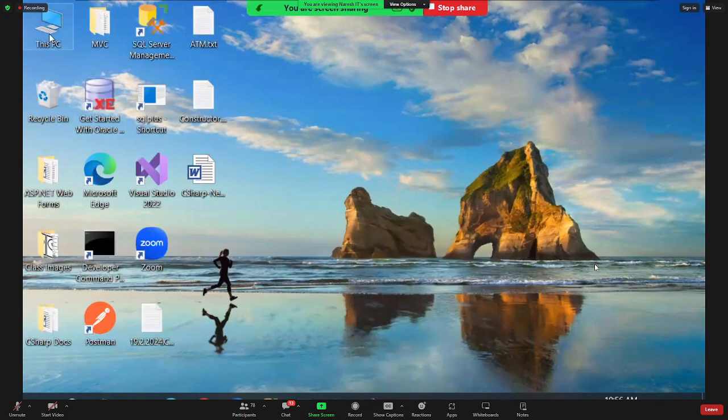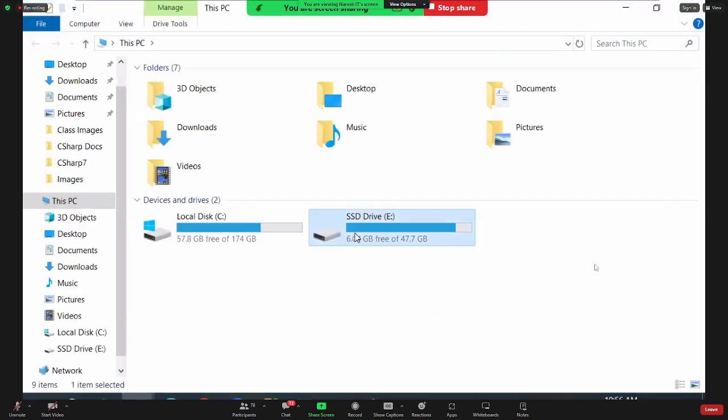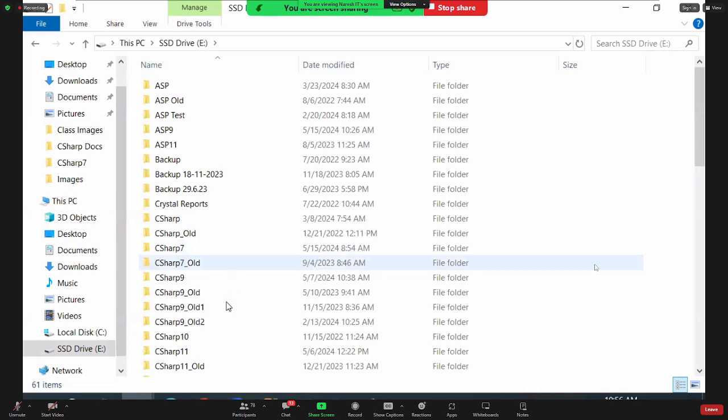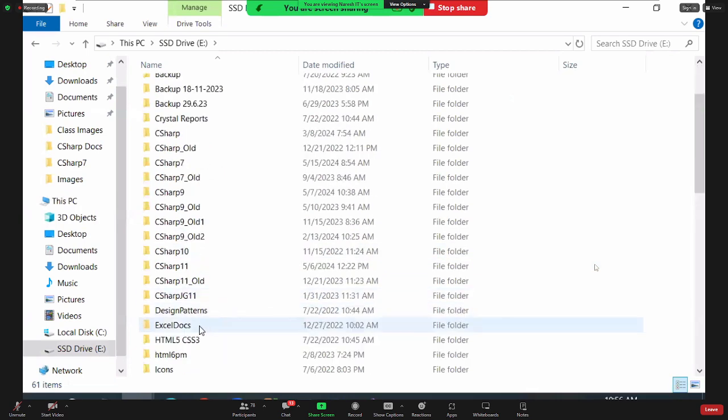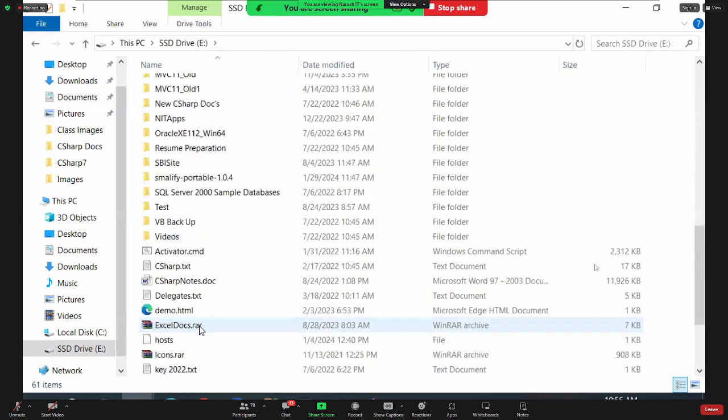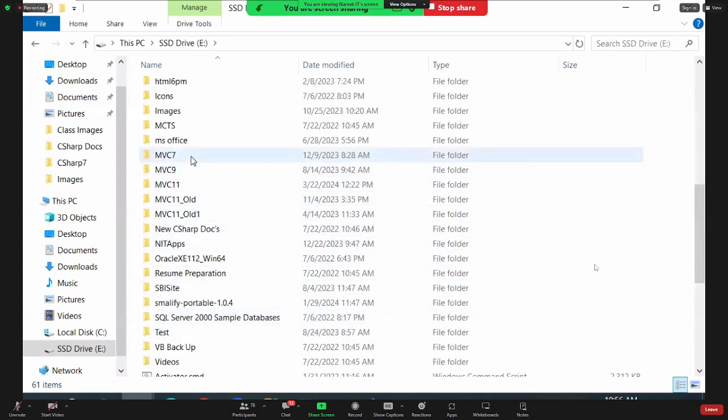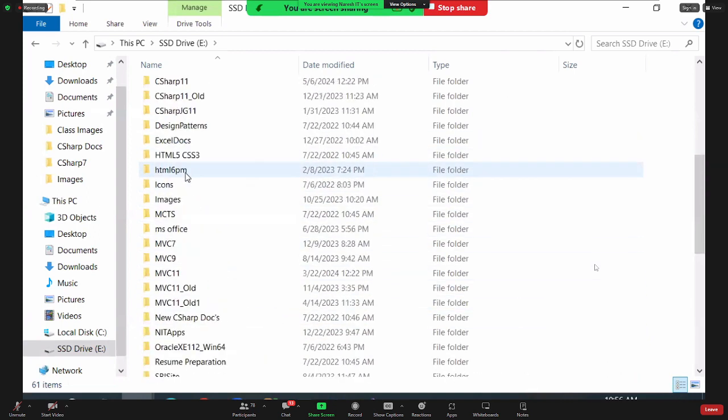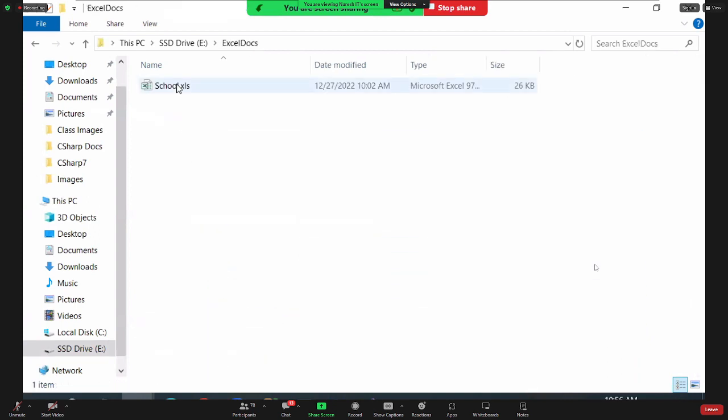Yeah, I'll do one thing. So actually, this Excel docs folder has one file called school.xls here. If you open that, it will have some data in a table format. Some students' data will be present.